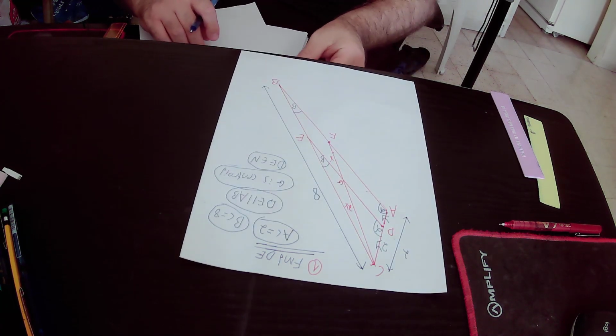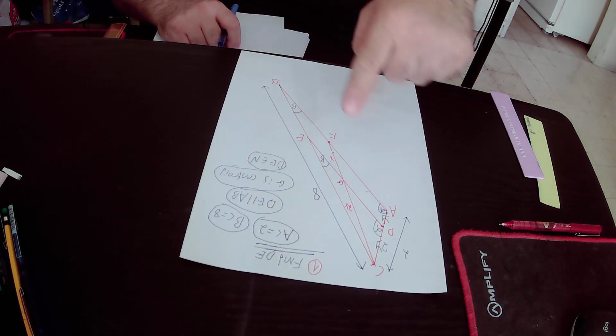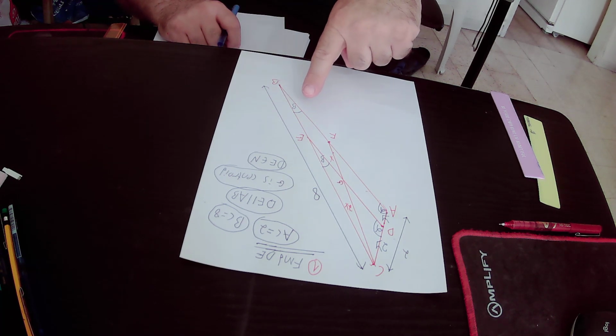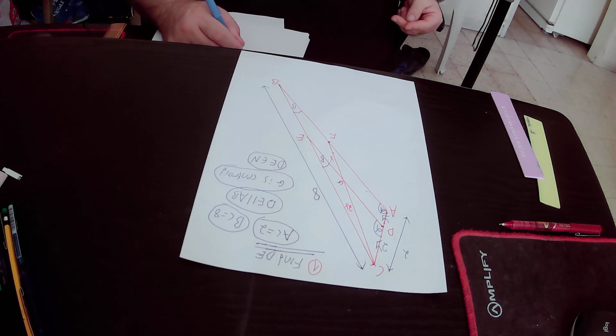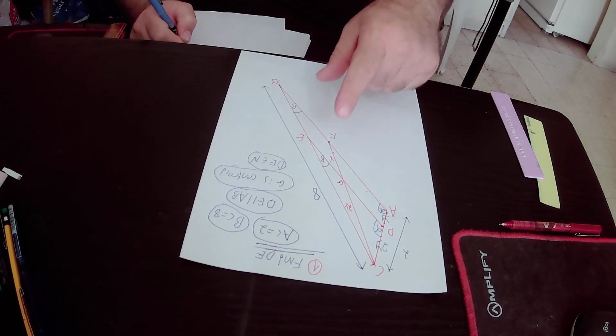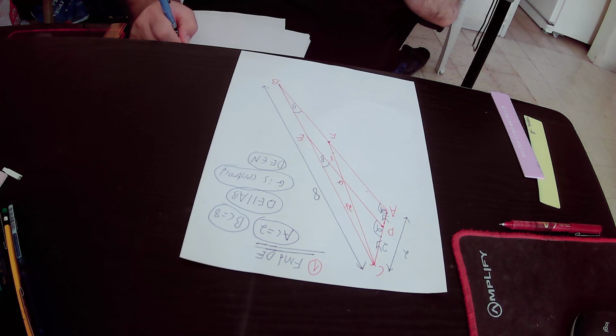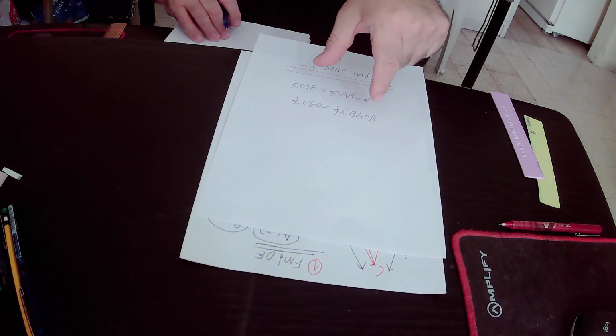And we also know that angle CED on triangle CDE is equal to angle CBA on triangle ABC, and both angles are equal to beta. So I write it down. Angle CED is equal to angle CBA, and both angles are equal to beta. Okay, angle CED equals angle CBA, and both angles are equal to beta.